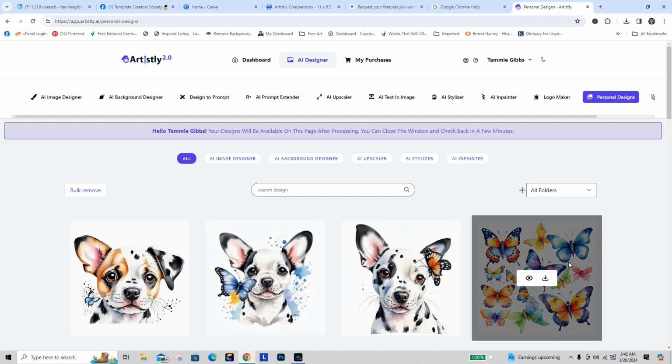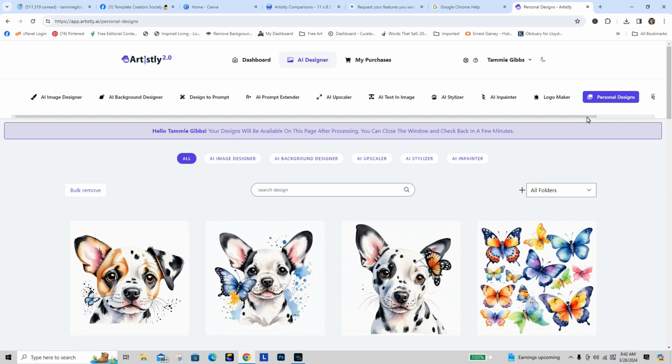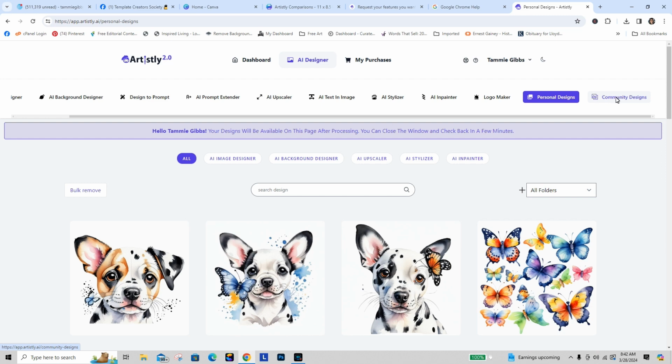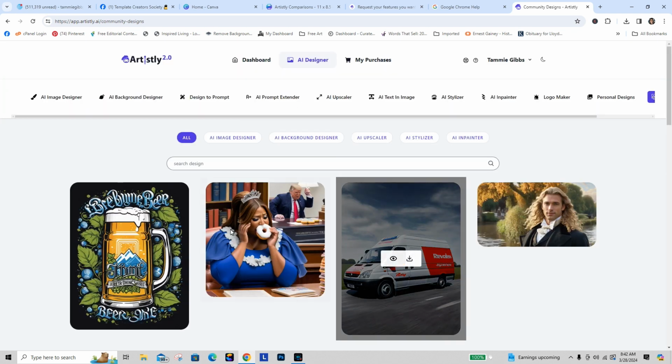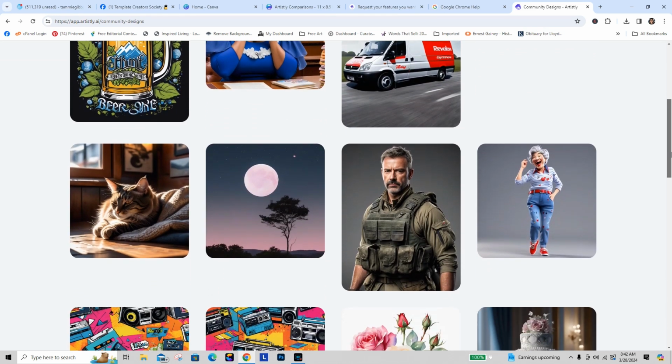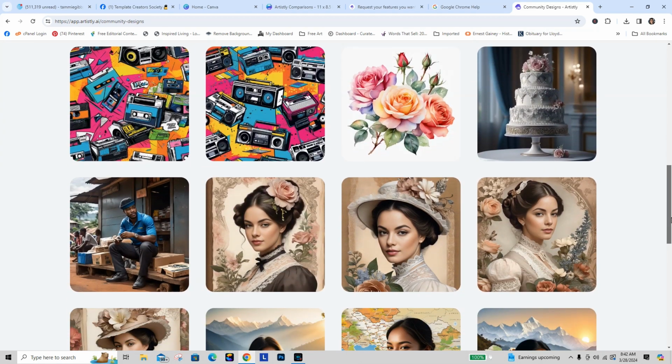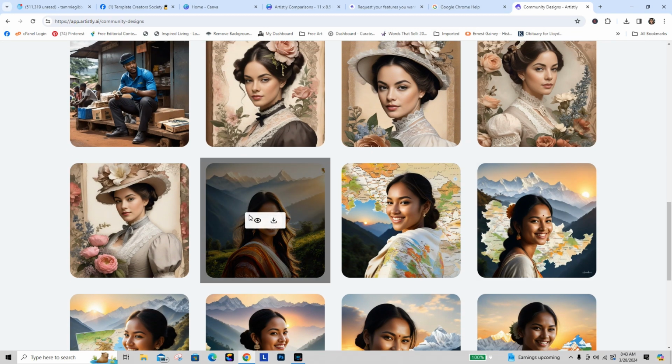Now, I make all of my personal designs private so that they don't go into this community designs tab right here. I'll click on it just so you can see, and hope that there's nothing I have to delete out of here, because it is a community feed. It just randomly has things that either people have not made private on purpose, or they just forgot to make them private. So I'll take a few minutes because it's a pretty long feed. Okay, so not too bad up here, but you can see that random things are here. So this is a good place that you can go to. I'll just use this as an example.